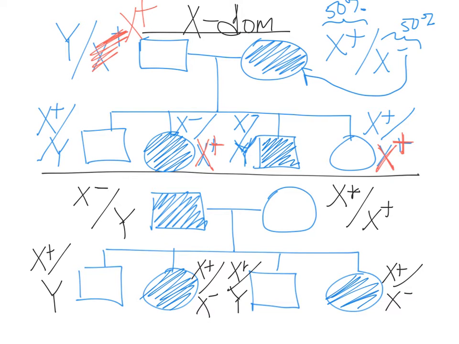So if we were to determine the inheritance pattern of something that you gave us, would it be smart to do a reciprocal cross as well? To see just in case, because if you only did the top one, then you would think that maybe it's not X-linked. Right, you can't distinguish, it's an excellent point. If I just show you what's on the top, just this pedigree, and you don't know what the inheritance pattern is, what else could it be? What other inheritance pattern could this be if I don't show you what's down here? Probably could be autosomal recessive. It's more likely could be not X dominant, but autosomal dominant.